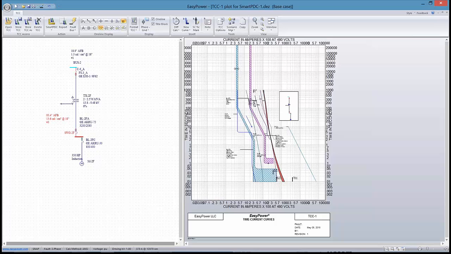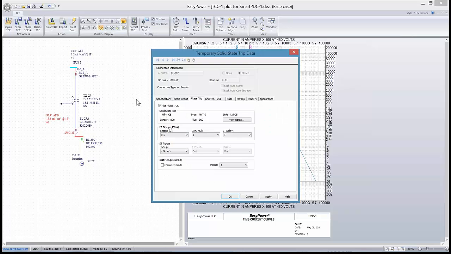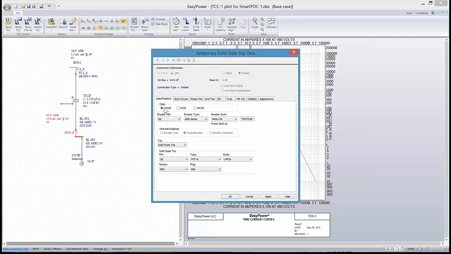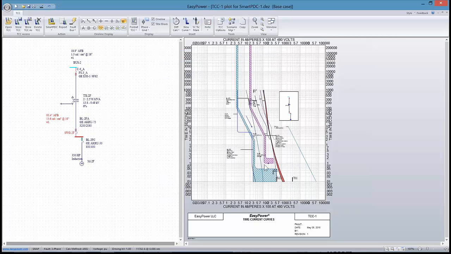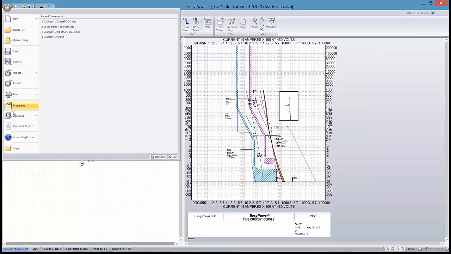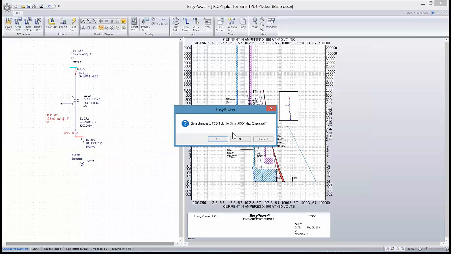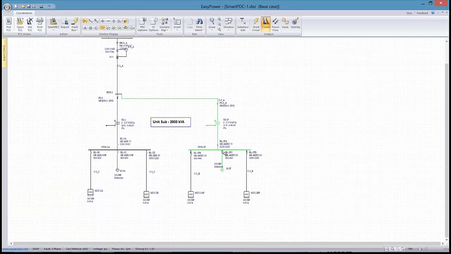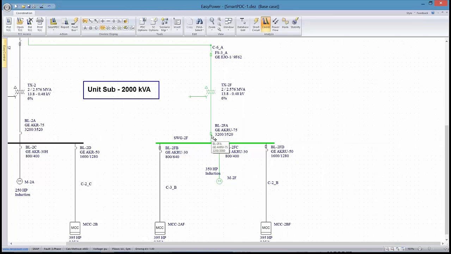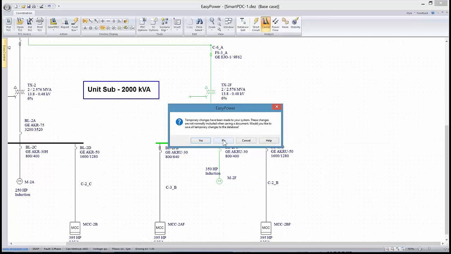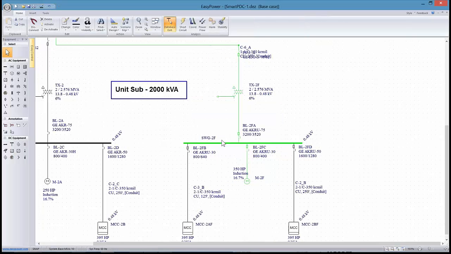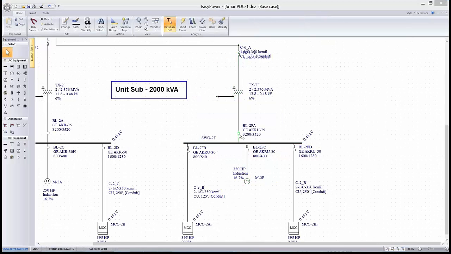In the case of molded case circuit breakers, not so much because they're not adjustable. Okay, that's the basic capabilities of the TCC, what it takes to plot a TCC curve, how we're controlling the data. Now again, the reason that I emphasize starting simple is that what we've just gone through were the details that should be entered while creating the one-line diagram.